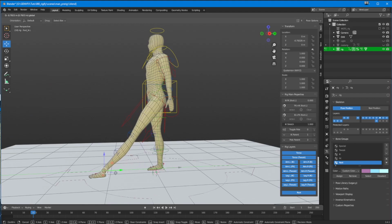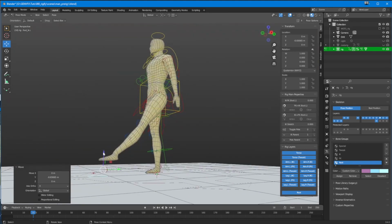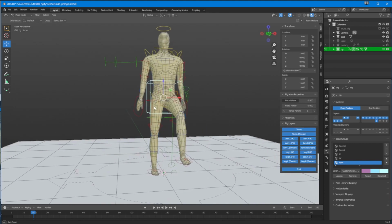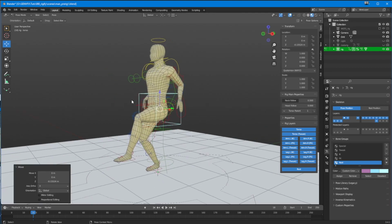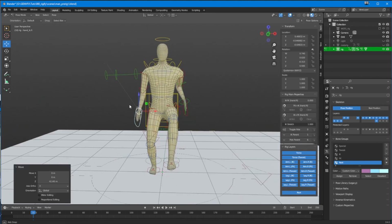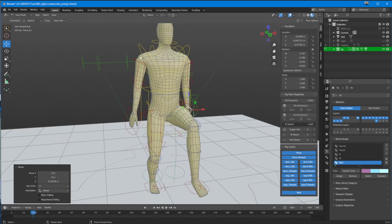So if I pick this leg here and I overstretch it, you've got here your IK stretch, and you can just turn that down. Preferably, I find, to keep it off, so you're not going outside of the constraints of what the leg can actually do physically, unless you are going for a cartoon look. And then obviously we can get the body here, and we can bring this down. So you can see the IK and the FK doing all its funky things, because if it was on the FK, it wouldn't be a problem. Let's bring this one down. So you've got all this lovely control, and now you're done.